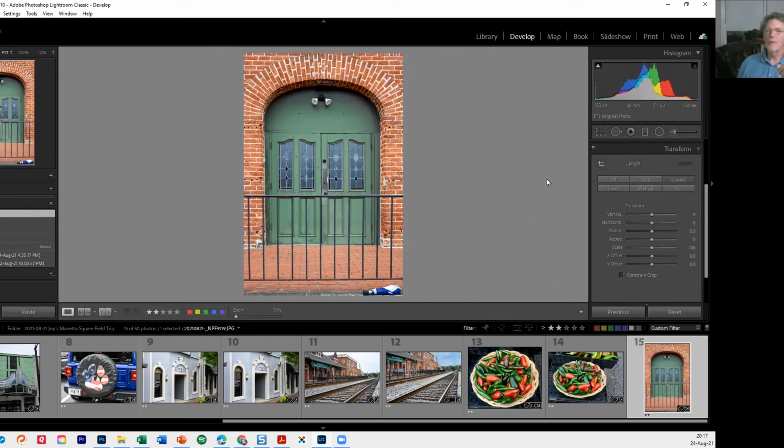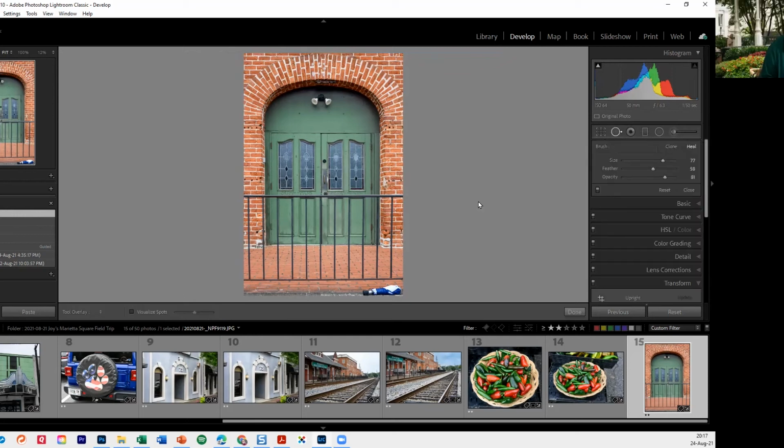So Chuck, going back to the tool you talked about, the spot removal, can you help me through this one? We want to get rid of the lights. Okay. So Rob, what I'm doing is I'm using the spot removal. And we had a little bit of a discussion on this last night between clone and heal. If you look over here for the spot removal, you have the option of cloning or healing.